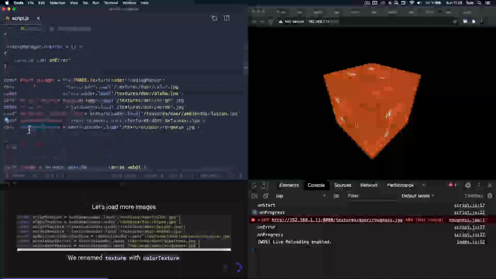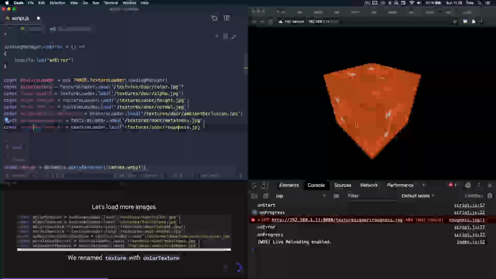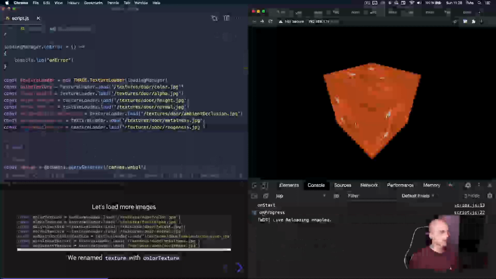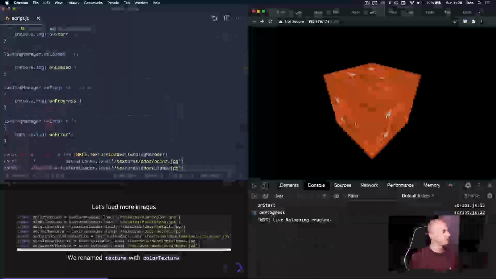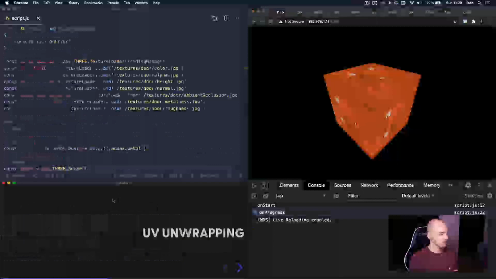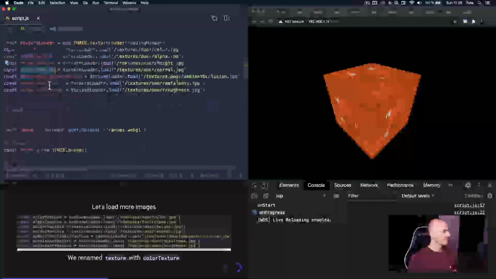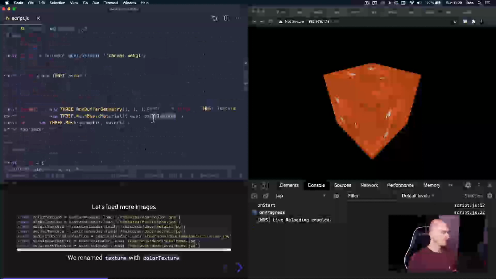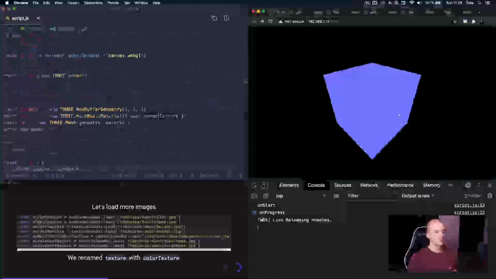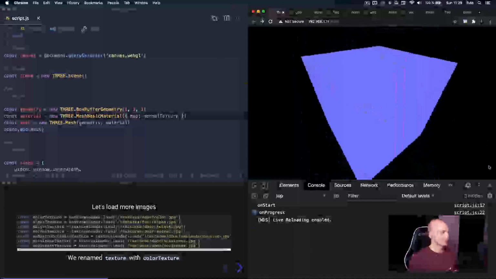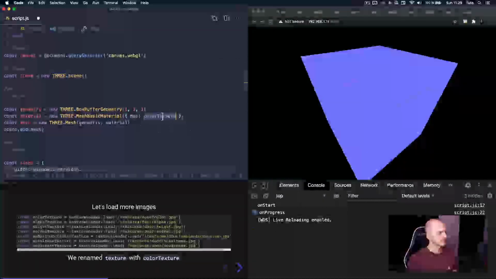So yeah, let's fix the roughness. Roughness, something like this, I think. Yeah, so we now have onStart and then 7 onProgress. And you can get more information, but we will stop right here for this part because we are going to use it in better exercises. If you're curious, you can see the normal texture instead of the color texture. As you can see, I have the normal texture instead of the color texture. This is not the way of using a normal texture. We are going to learn how to use this texture in the next lesson. So get back to the color.